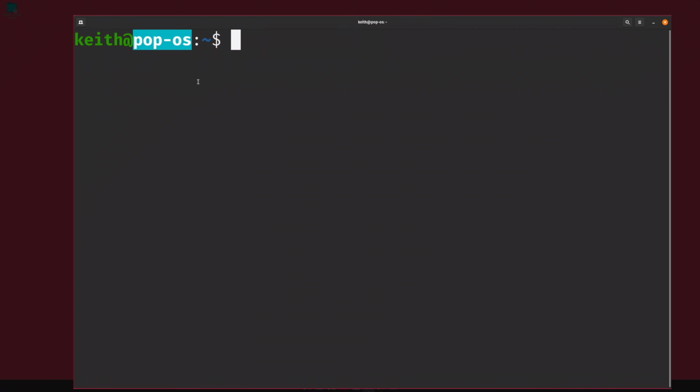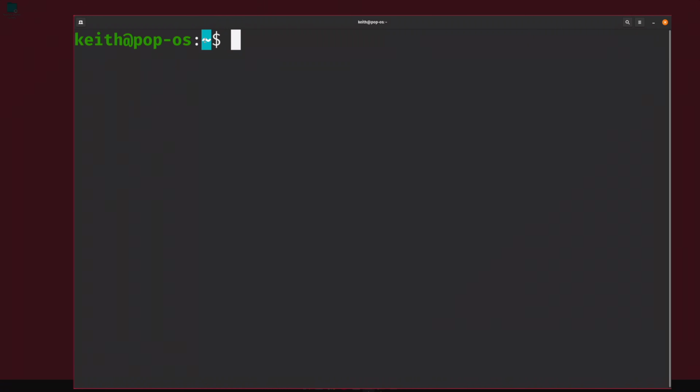Every Linux system, and in fact, every computer has a host name, a name which identifies it typically on the network. I have the default here for Pop!_OS, which is of course Pop!_OS. Following the colon, there is the directory that you're currently in. So remember guys that a directory and a folder are the same thing.